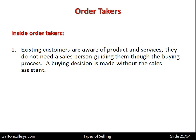The first item they purchase, the salespeople will spend a lot of time explaining the product, explaining the various nuances of the product, what it does, how long it lasts, its reputation, its facilities, and so on. But having made the first purchase, those customers now are experienced. So the second purchase may be made without a sales assistant. So the second purchase simply involves the customer phoning up and placing an order. They already know what the product is.